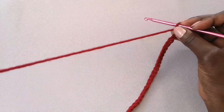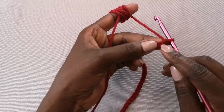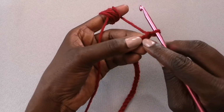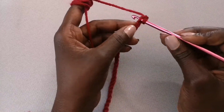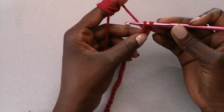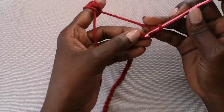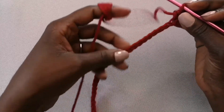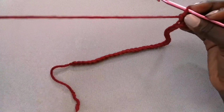Okay, and then for the first row here, we're not going to work from this first chain. We're going to be working with the second chain. To do a single crochet, you're going to be going through just the top string only. Yarn over, bring it through the loop, yarn over, and pull it through 2 loops on the hook like that. That's how you do your single crochet, and you repeat that on each chain all the way to this end here, working with just the front part of the chain.